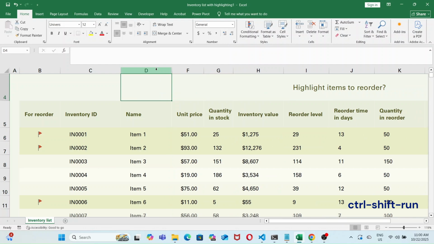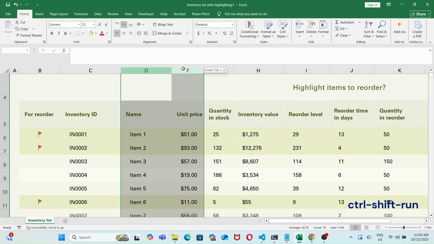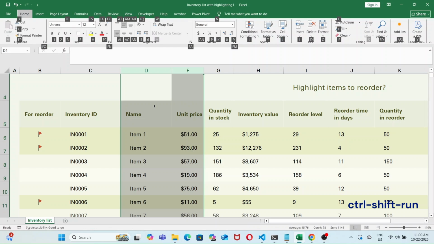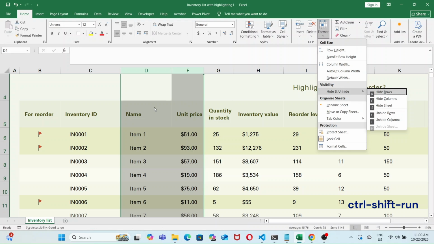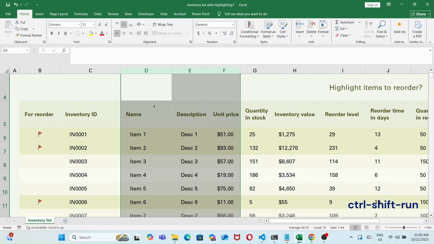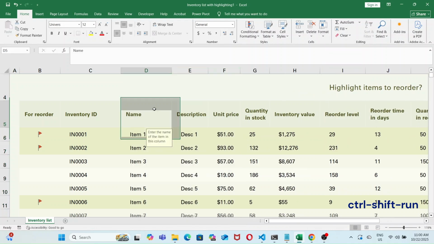You can also use the keyboard to unhide columns in Excel. In this example, column E is hidden, so we select the columns to the left and right of it, columns D and F. Then press Alt+H, O, U, L. This navigates through the Home tab to format, then to hide and unhide, and finally, unhide columns. And there you have it. Just as with right-clicking with a mouse, you can unhide columns in Excel with a few keyboard hotkeys.